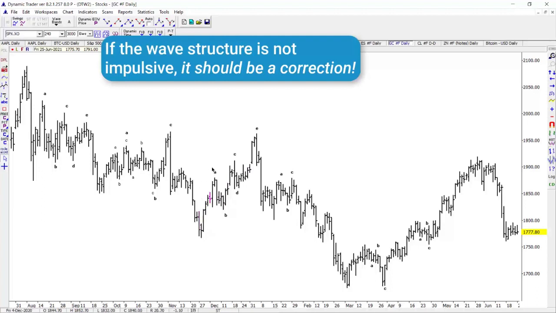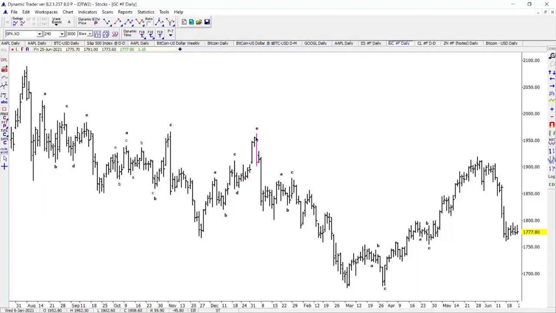Well, what's the rule? If we were looking at this as a 1, 2, 3, 4, and then a new high, well, if we had labeled it as a wave 3, as soon as this section exceeded this wave 3, which is shorter in range than this section, we knew it couldn't be impulsive. It had to be corrective. I guess it doesn't have to be, but it was probably corrective of some sort of corrective advance.